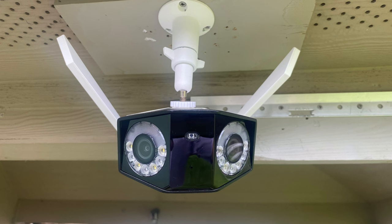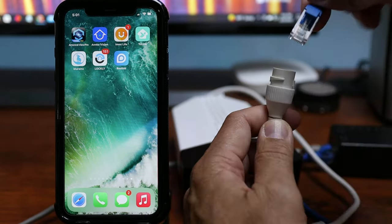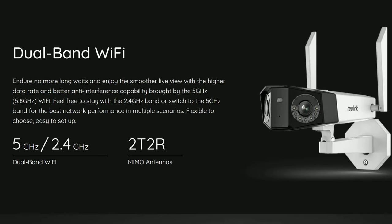Specs and feature-wise, both models are all the same, except for a few, and one of them is how it connects. PoE just needs a PoE injector or a PoE switch, and needs only one Ethernet cable to connect to the camera. The Wi-Fi version needs the 12-volt power supply and can connect to both 2.4 and 5 GHz Wi-Fi.